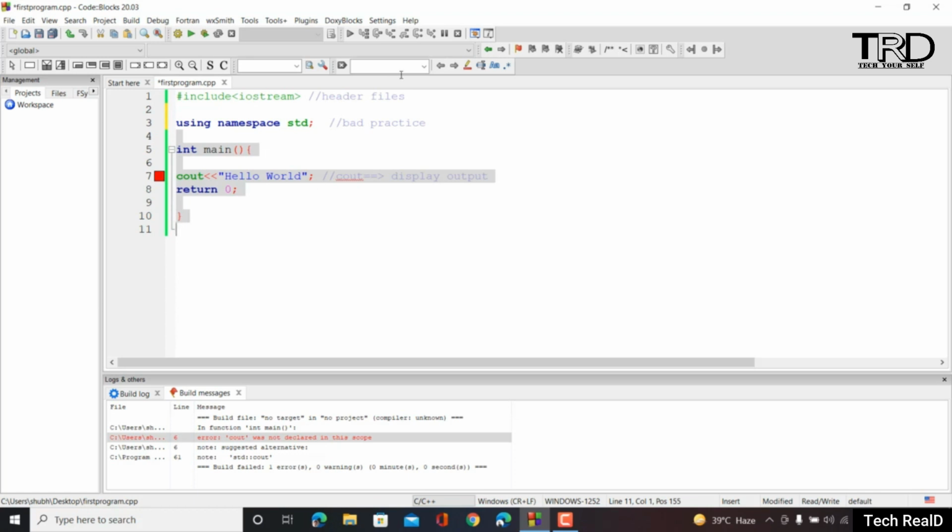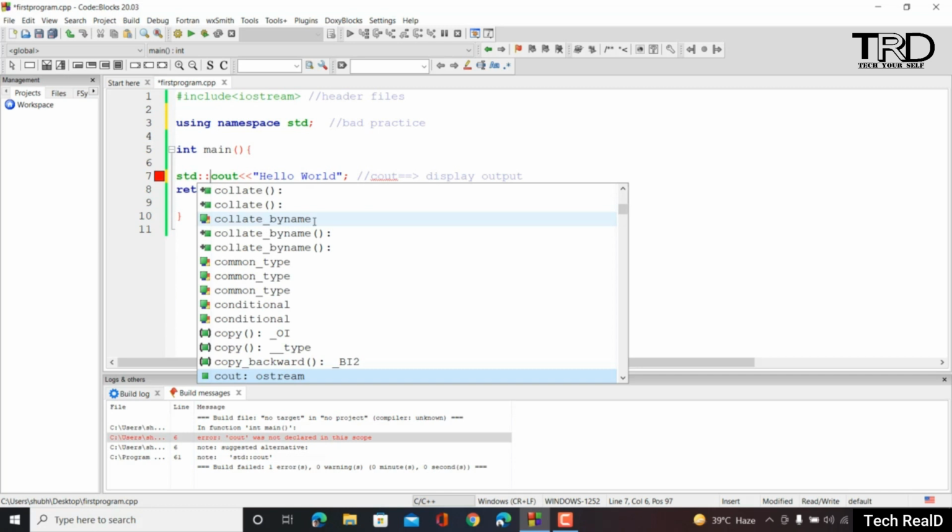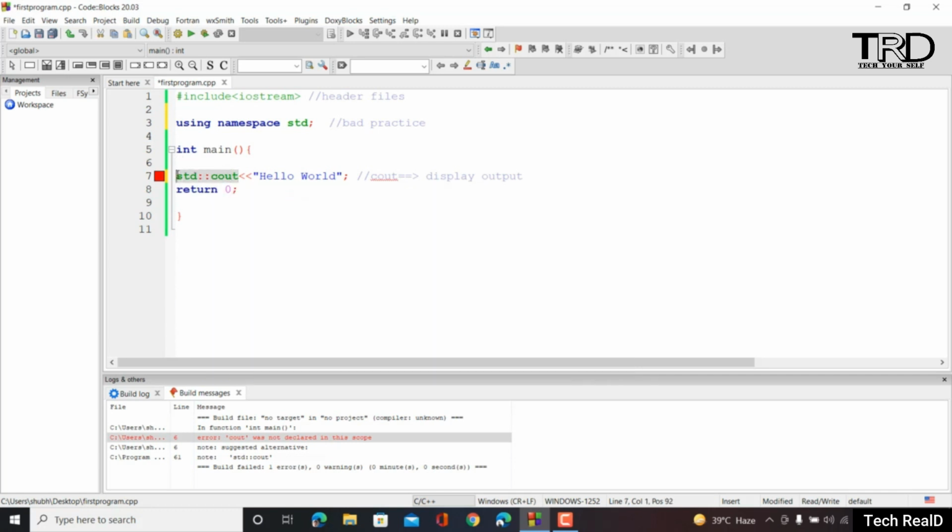It will form clutter in the programming workspace. Since our systems are very hi-fi now, it doesn't matter if we use a namespace like this, but anywhere you are programming and there are memory constraints, it will be bad practice. So instead of using namespace standard, you can use std and the :: operator, as in std::cout, to specify that this is the standard for this operation. Here you won't be creating clutter for the whole program. You will only create the standard for your cout command. For now we are going to use this namespace. Either you declare the namespace before the int main command, or you write std:: every time you use cout. For now we are going to use using namespace std, and this is for namespace standard.